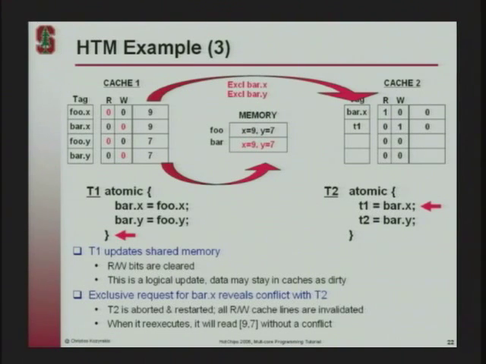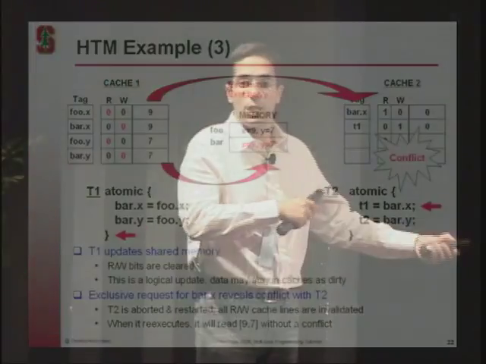So cache 2 is going to be notified that cache 1 wants to write exclusively these 2 variables. One of the 2 sits in its cache, and it's part of the read set of the execute transaction. So there's your conflict. And it makes sense to let this one finish and then roll back this transaction. So we're going to detect the conflict, roll it back, and re-execute it. And we can do exactly the same scenario with all the other combinations.